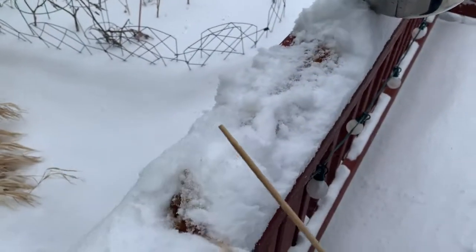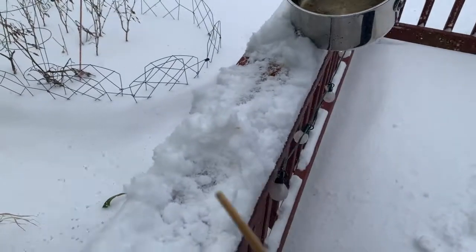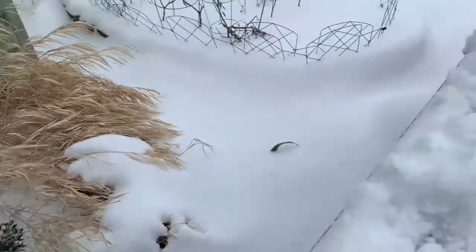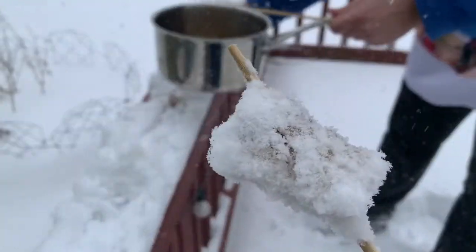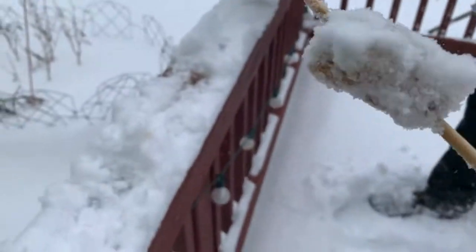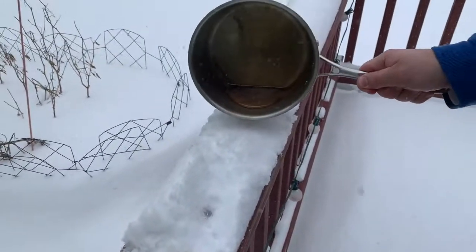All right. We just have caramel on our railing now. Yep. All right, guys, that one didn't work so well. Oh, it looks pretty. Hey, that looks pretty good. All right, so we're just going to move it. I'm going to hold this. What we're going to do, we're going to pack it a little bit. Real wintry. All right. Real gentle.